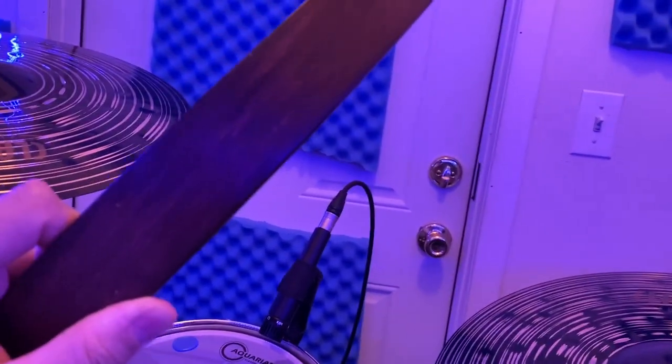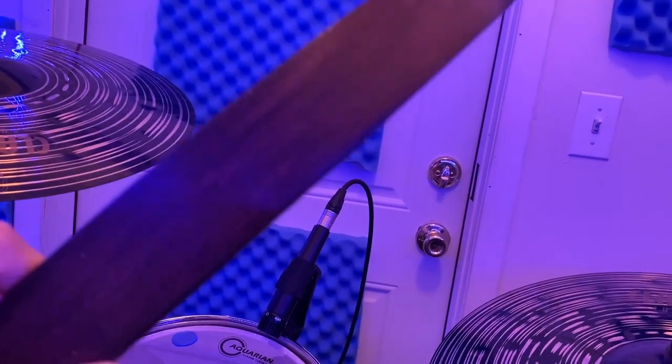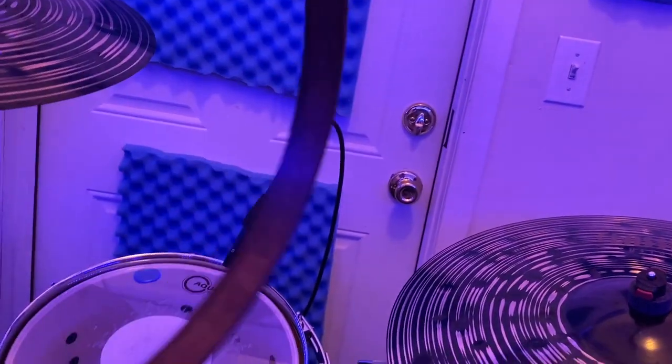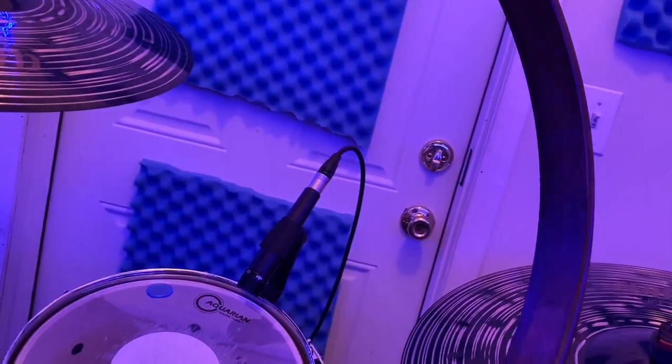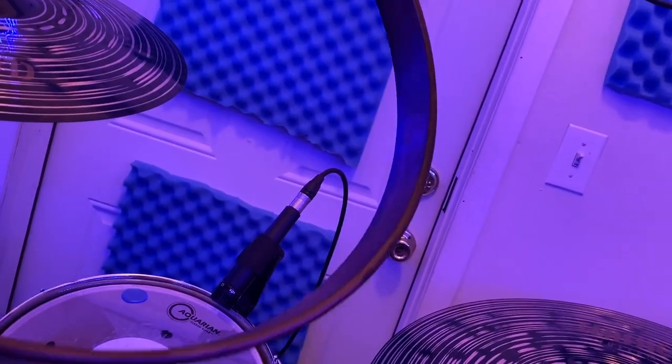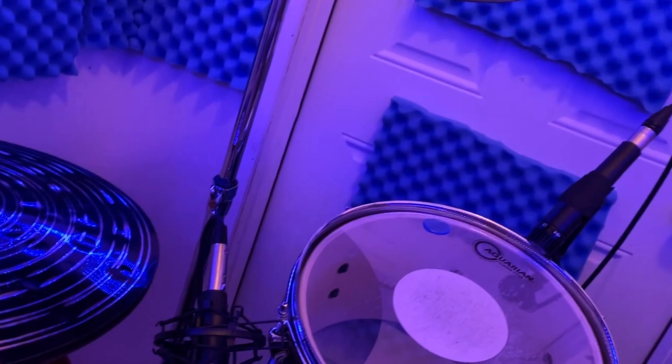So I bought these, they were unfinished maple, and I stained them myself. I did an okay job. I mean, I don't have a lot of space to work with this kind of stuff. So basically I just stained them and put two coats of clear on there without sanding or anything, because I really just don't have the sandpaper or anywhere to do it. But I think they still look pretty good, even though I didn't sand them. I think they're fine. So I'm gonna put those on there.